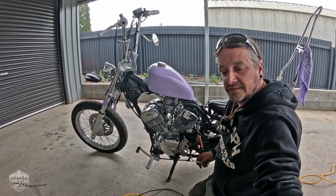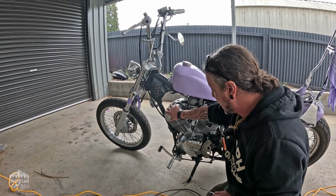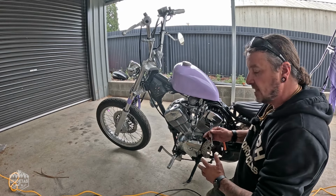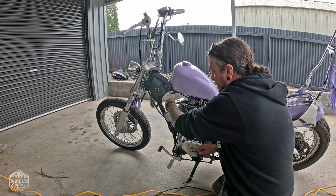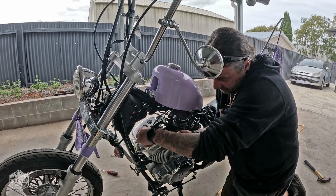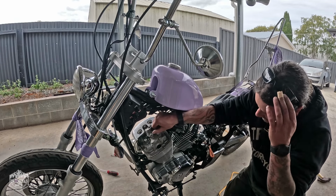Other thing I've been tossing around the idea of is removing these caps that cover the head, just to simplify that area down, slim it down, give it a more vintage retro look. So let's get one off and see what it looks like. They're an 8mm. Yeah, okay. I might just reposition them if they'll fit.